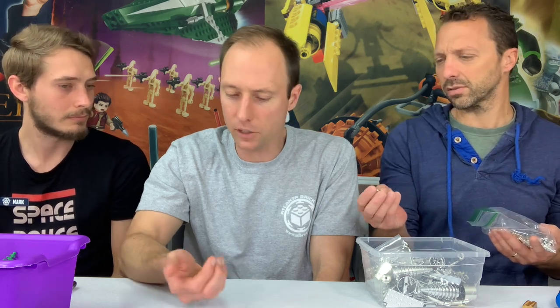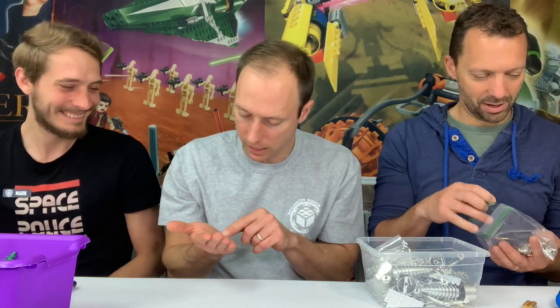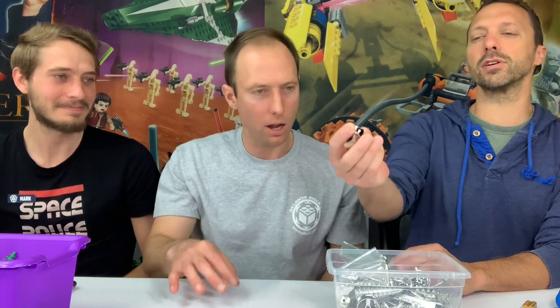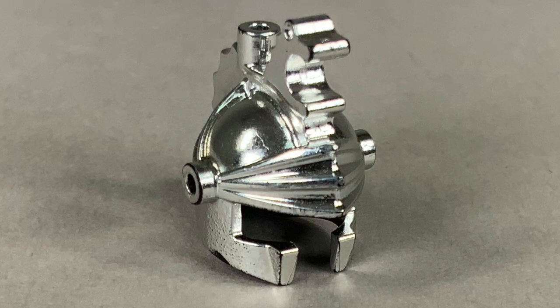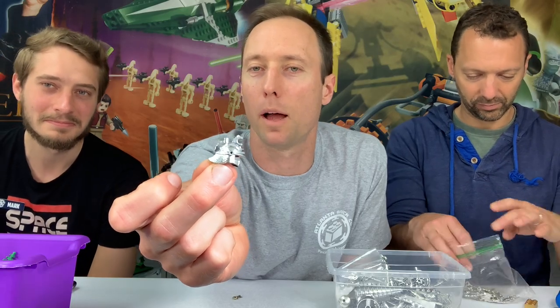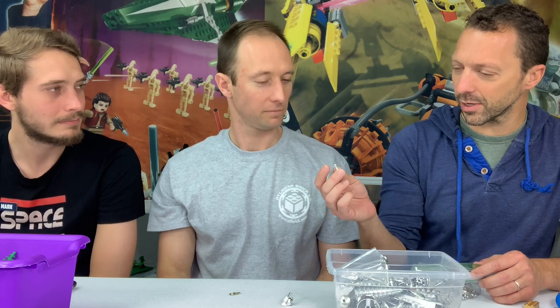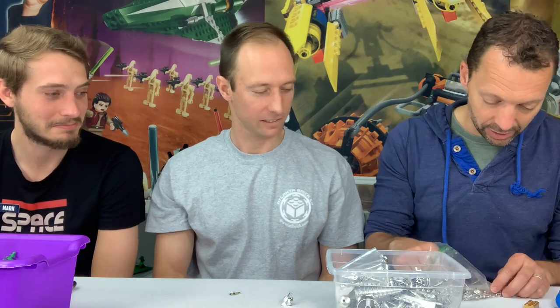The antique brass key is gorgeous and runs maybe a dollar or two — Hagrid would have carried them. There's also a Dragon Knights helmet in chrome — one set with the helmet, and then the shield and sword in other sets, diversifying the castle line. The chrome lightsaber hilts are only a buck or two — worth investing in since LEGO won't make them again. A friend who does chroming would have to sell them for six bucks each due to the process cost.